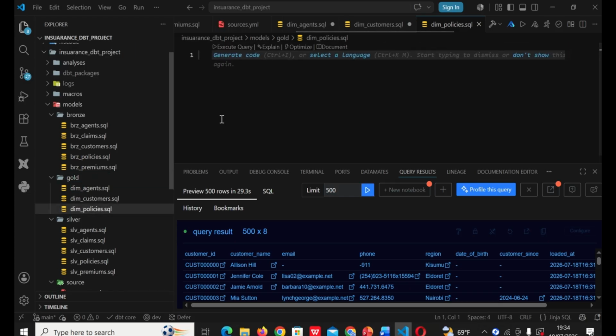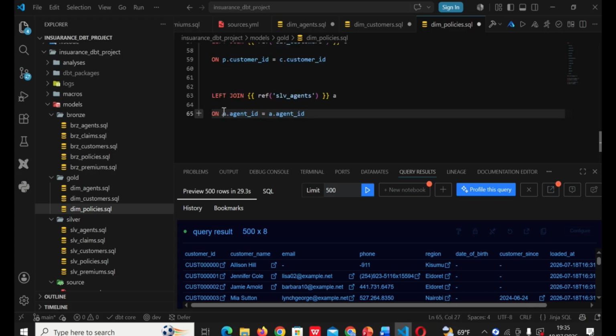So click enter, and there's a query I already created where I've joined three tables: the policy table, customer table, and the agent table, because we know the customer buys the policy and the agent sells the policy. So the details of these items, when combined with the policy details, can bring a good policy table. So let me copy paste.